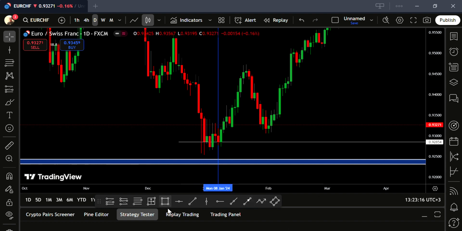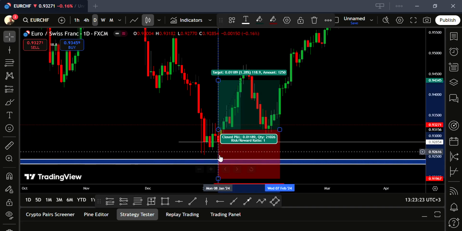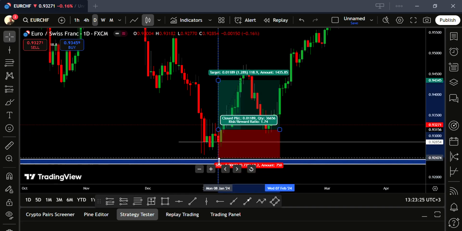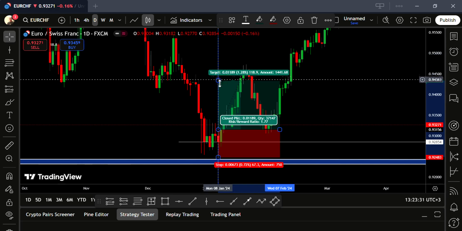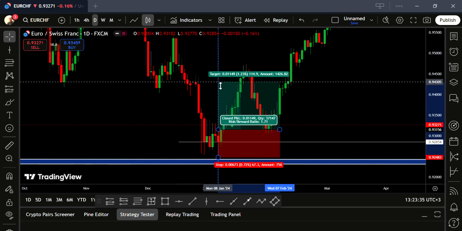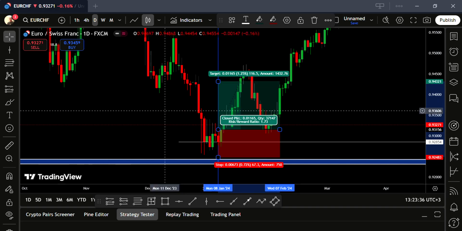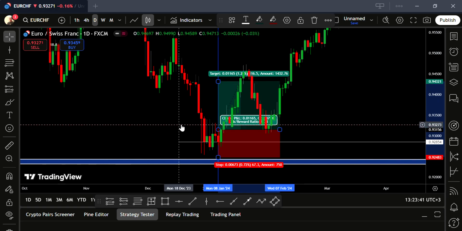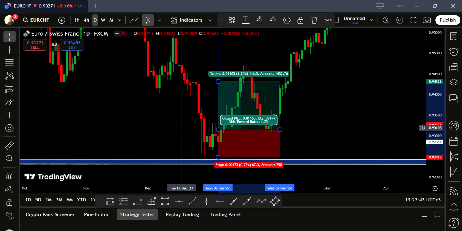Let me show you how my entries would be. This thing is supposed to be easy. You just have to look out for those formations or setups. So my stop loss is here, 67 pips. And then where is the target? The target is the next supply zone here. And these setups are almost 95% accurate. They are rare to see, but when you see them on the high time frames, they're almost 95% accurate.